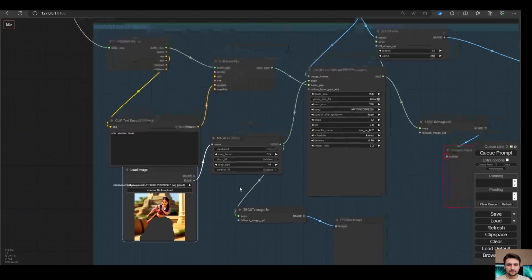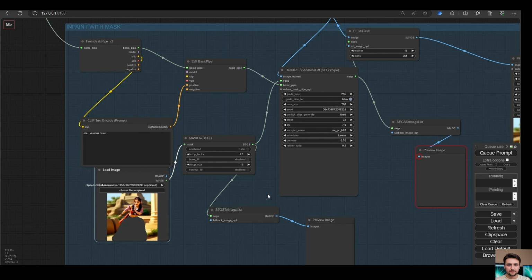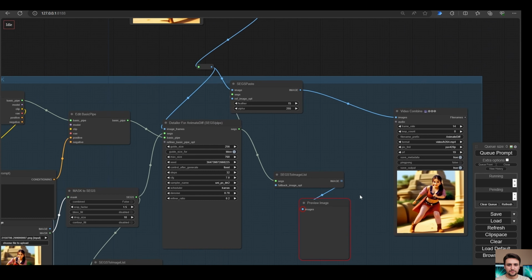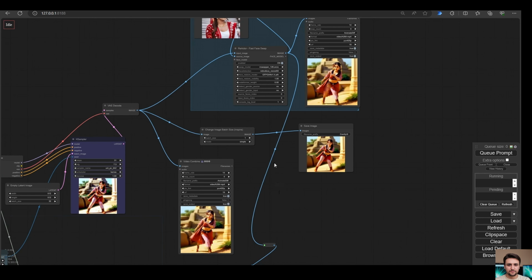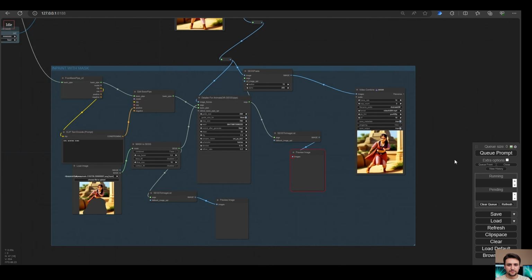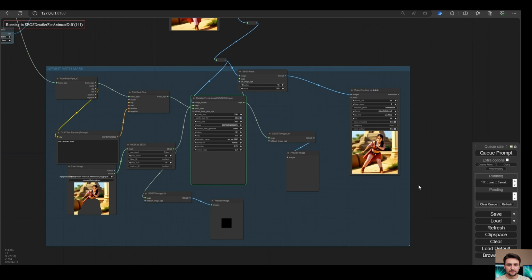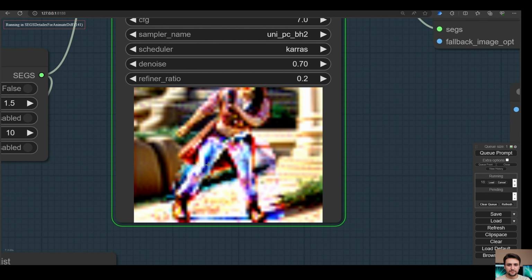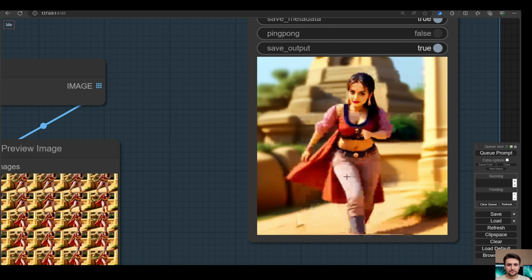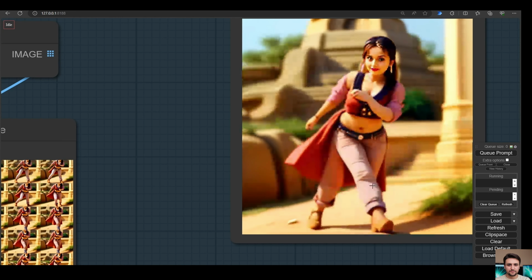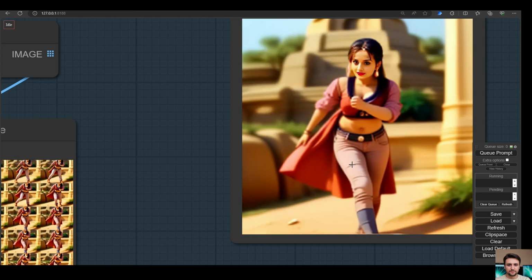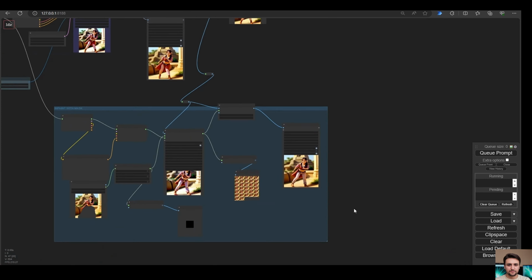So basically what we are doing here, we are converting this mask into segs with the mask to segs node and running it through the detailer node for AnimateDIFF and the segs paste node to paste it on the original video file which I got from the face swap node. Okay. So I can see in the preview that it's working out in the masked area. Okay, so this is our result. You can see as we had prompted, it has made the girl wear jeans. Undoubtedly, this method holds significant potential for effectively altering various elements within our animation processes.